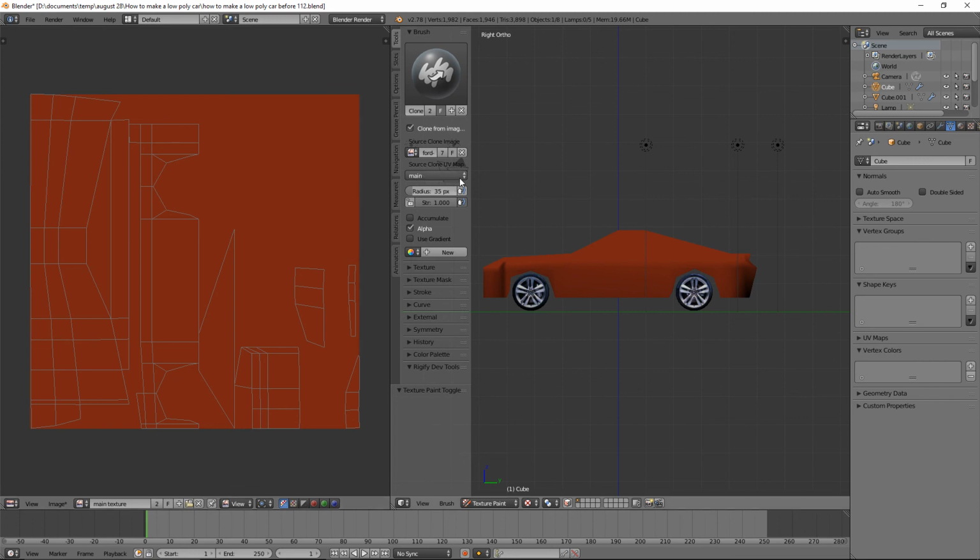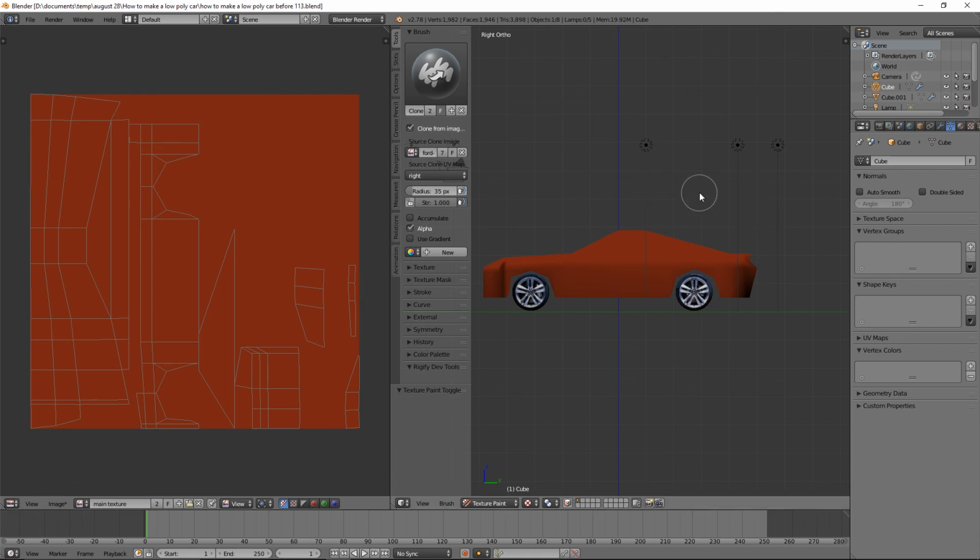However, this source clone UV map, this is what we want to change. So we're going to click here and change this to right. What that's doing is cloning from our UV map that's set up for the right view. Because of the work we did before, this next work should go fairly quickly.